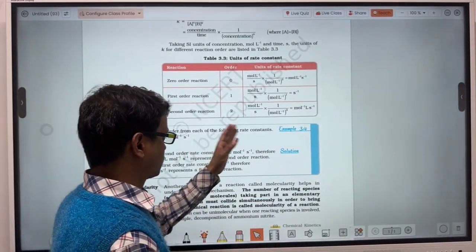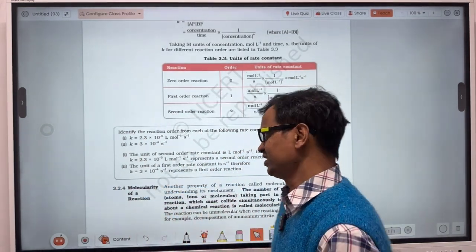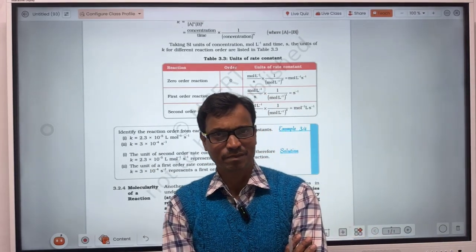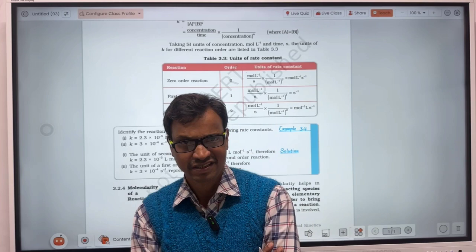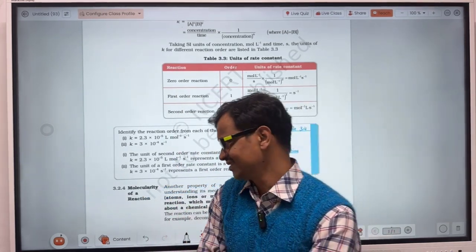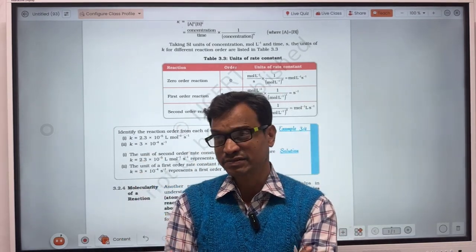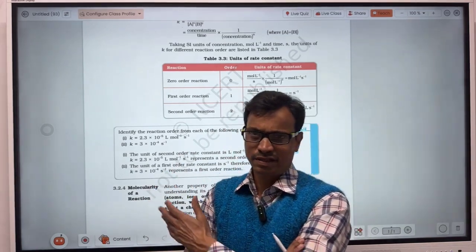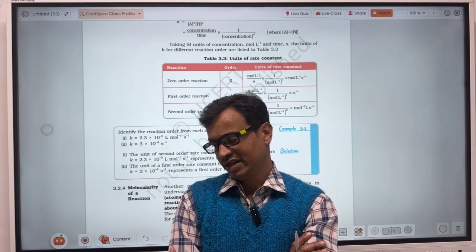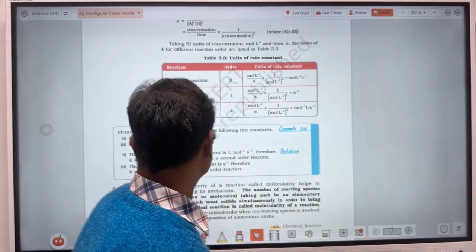And whoever has watched this question bank may realize that this type of question has been asked in the 12th board examination a number of times. Whoever has watched the questions of the NEET examination and the IIT Main will also realize that this type of question has been asked. In IIT Main not so much directly, in NEET it has been asked directly, and in the 12th board examination this type of question was asked directly. Let's see here.